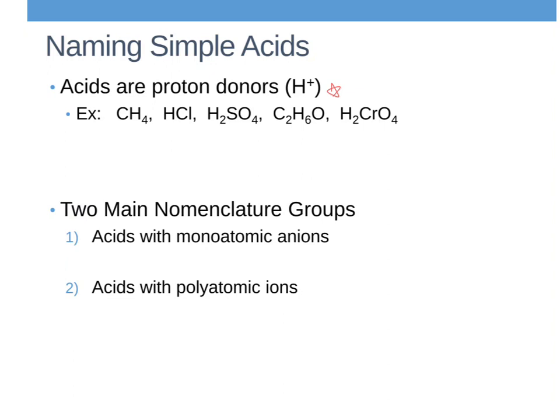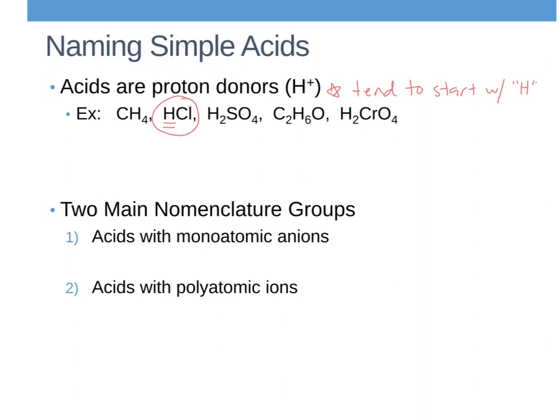So when you see a formula, it's going to tend to start with hydrogen. If I look at this first thing over here, I've got CH4. Yes, that has a hydrogen in it, but this formula doesn't start with an H, it starts with a C. So I don't think that is an acid, and I'm not going to name it as an acid. But if I look at the second thing, HCl, yes, that has an H, and it does start with a hydrogen. So I think this is an acid, whether or not you happen to know that hydrochloric acid is in fact an acid. If it starts with an H, it's probably an acid.